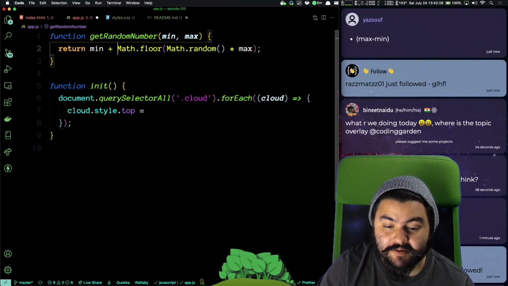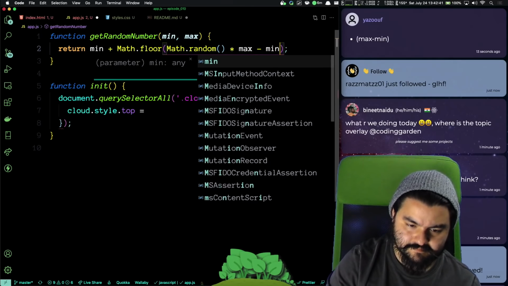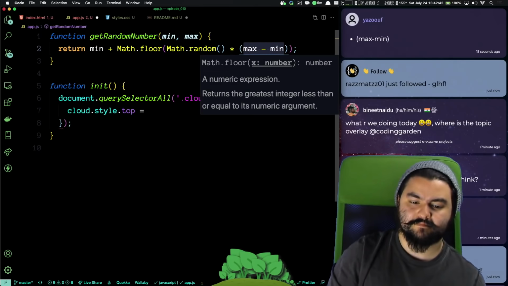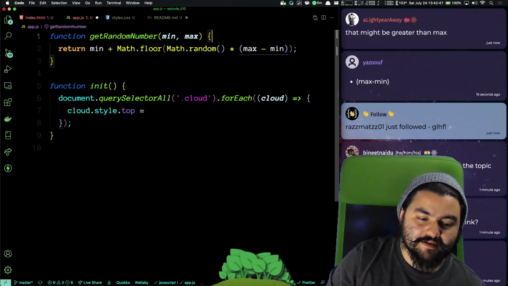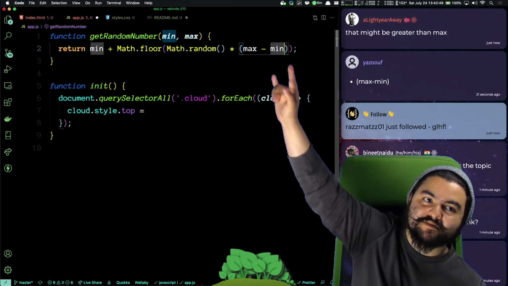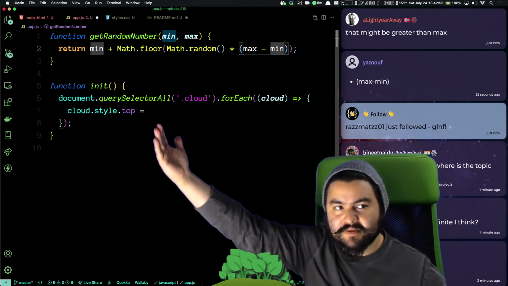Yeah, we're doing coding improv. Because that's our range. All right. So max minus min gives us the total number of numbers in that range, with the minimum being the min.